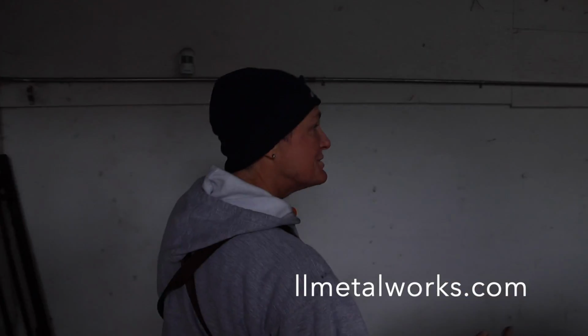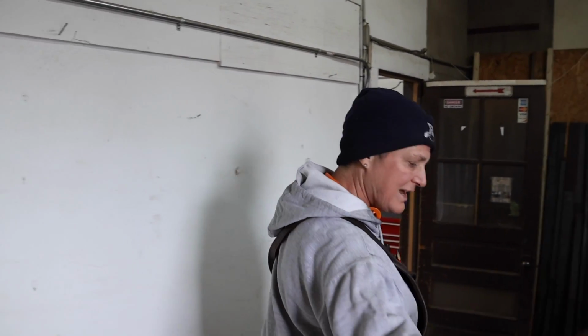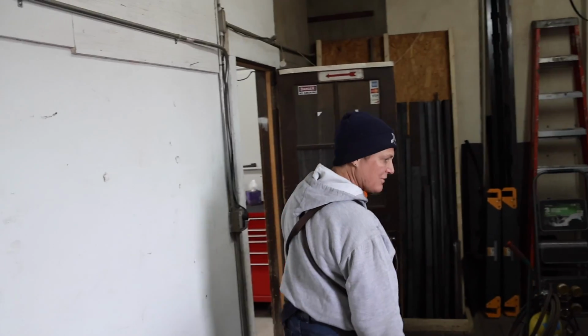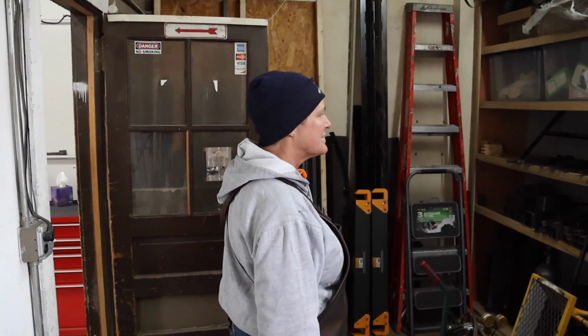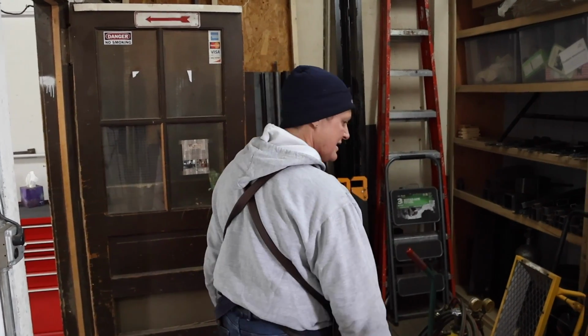So I got 3 rooms. The first room out here I use for storage. It's nice to have a separate room that's clean and I can keep things neat and tidy. So I got a big old pile of coal here for my coal forge, and then just shelves of stuff I don't use all the time, and it's nice to have out of the way.